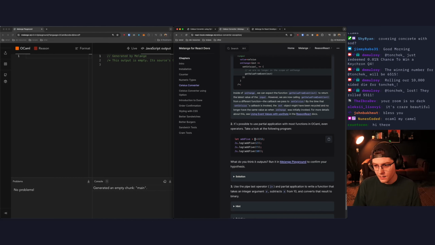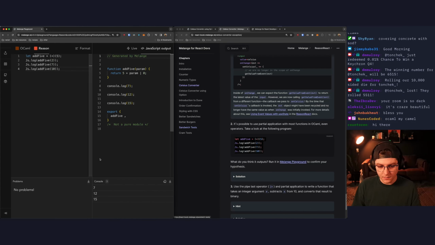So this is saying take the plus function, apply 5 to it. And since OCaml has partial application, this is going to return another function that accepts 1 argument and will perform the rest of the math. So if we paste this in, yep, there we go, 7, 12, and 15. Exactly what we would expect.